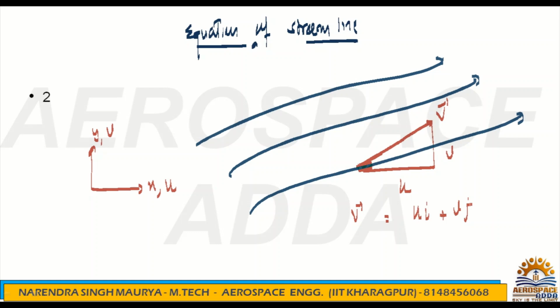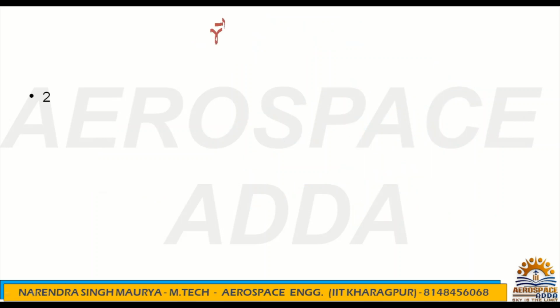So if we are interested to write the equation of streamline, it's very clear. We can write the position vector of this particle. So the position vector of this point, because this is now one point, it is dr vector. What does dr vector mean? Position vector is nothing but r is equal to x i plus y j, for 2D I am saying. So what is the dr vector? It is nothing but dx i and dy j, for the small segment.